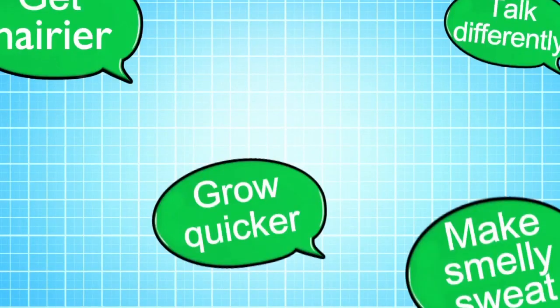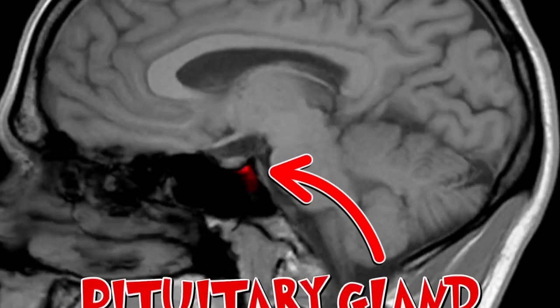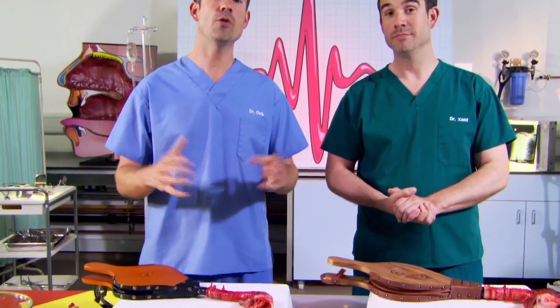We've shown you that hormones are messages telling your body what to do. When you start puberty, your hormones become more active, telling you to grow into an adult. Hormones are what make your voice break — only nothing's breaking at all. Your larynx actually gets bigger, and that makes your voice deeper. Whether you're a boy or a girl, don't panic, because it doesn't hurt at all. It's all completely normal. It's definitely more obvious for boys, because our larynxes grow more than girls, and so it pushes this bit out — it's called your Adam's apple.